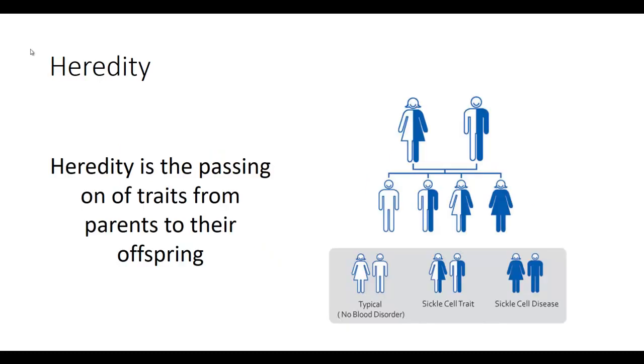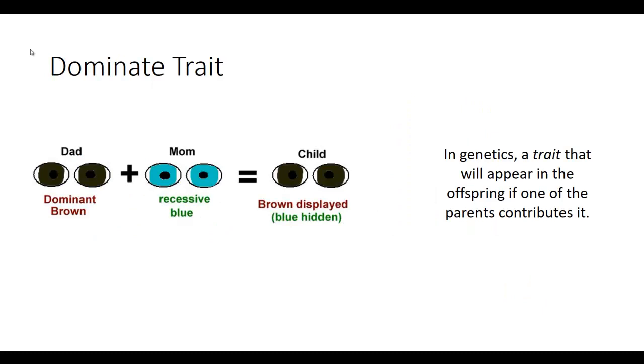Heredity refers to the passing of traits from parents to their offspring. And parents can pass on numerous different traits. Things that determine the hair color and eye color of a person, to, in this case, whether or not a person will be more or less susceptible to a disease. It all comes from heredity. You're always going to get that from your parents. So let's talk about how that works specifically.